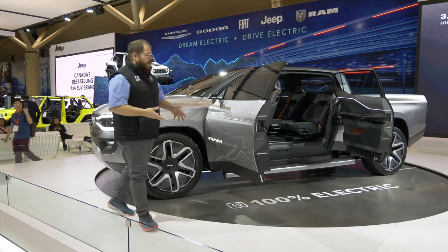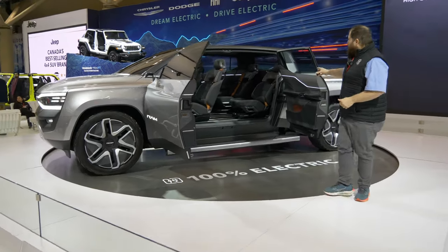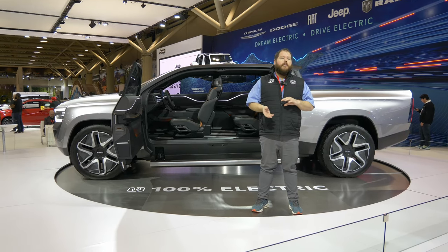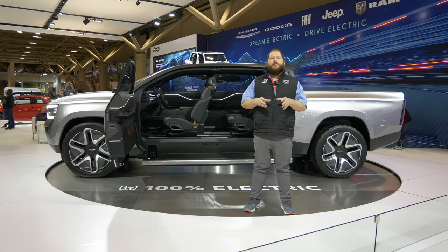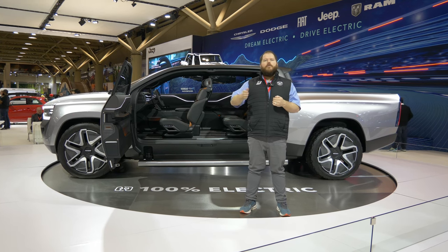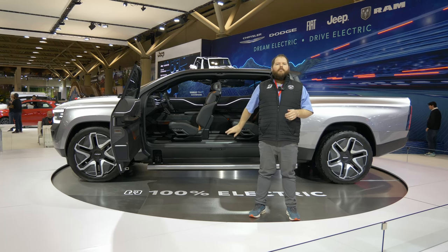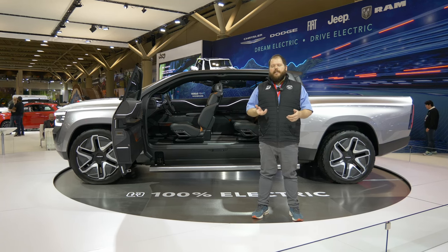Let's talk about what we do have with the concept and what made it to the actual truck. You've got a bit of a futuristic design here. They did not carry on with the mid-gate — unfortunately they did drop that concept. It's very luxury, very open, a large concept interior, great for your family. I think they've really taken the range anxiety that a lot of people have when making the jump from driving a truck every day to something that can actually accommodate their lifestyle with minimal to no changes. They've taken the guesswork out — you buy this truck, you can use it the way you use your truck. No stress. It's a good solution, but is it the best solution out there? Only time will tell.